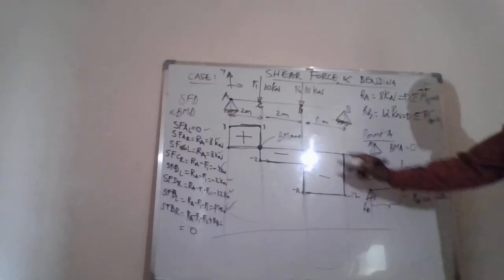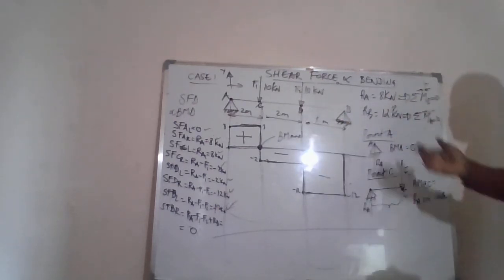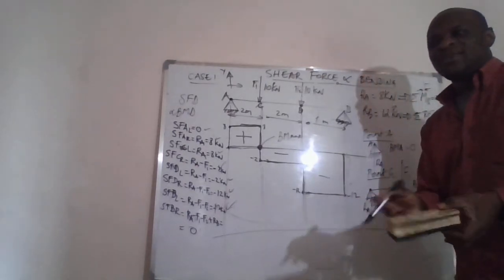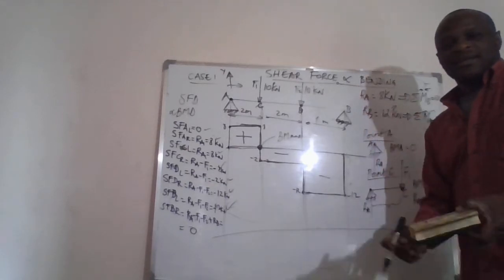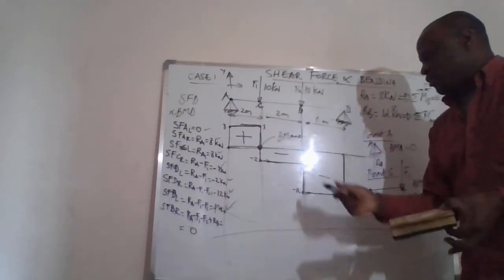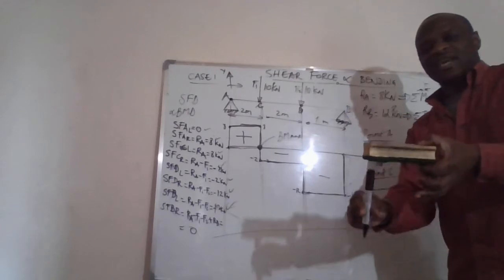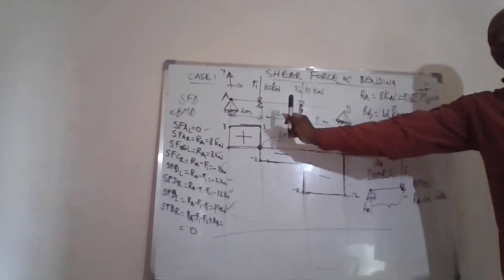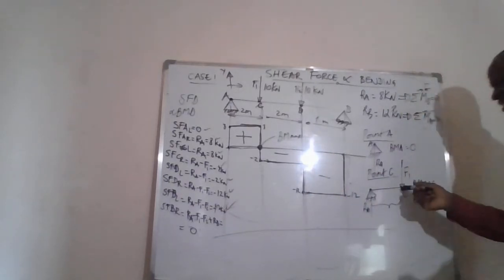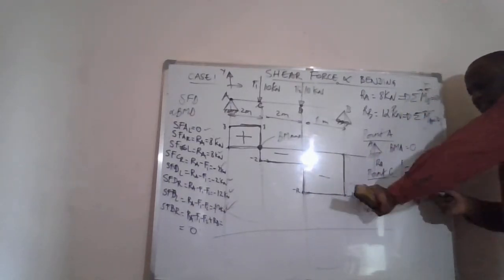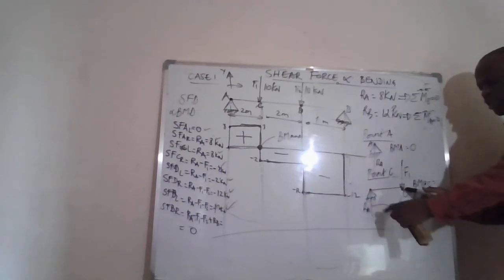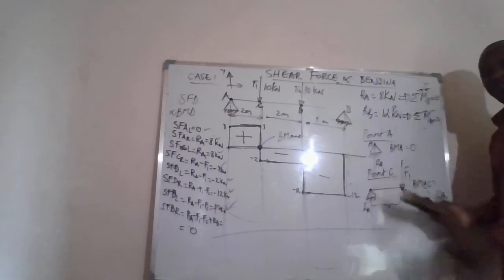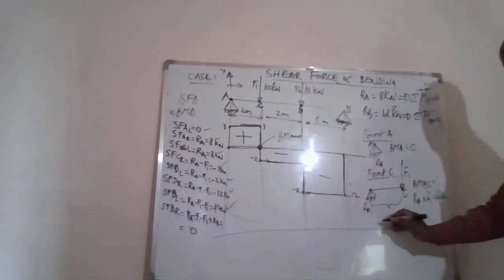Let's move to another point. Remember, because it's a bending moment, a moment can only be about a point. And if we're calculating the moment about a point, we do it by calculating the algebraic sum of the moments for the forces that are left behind. If we are at C, how many forces are left behind? We have the reaction. The reaction will create a moment.